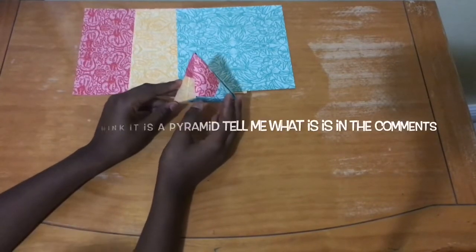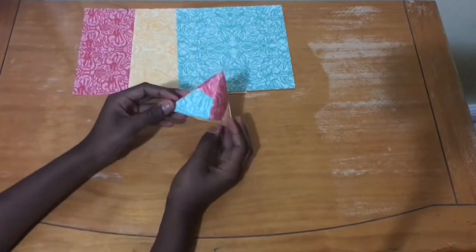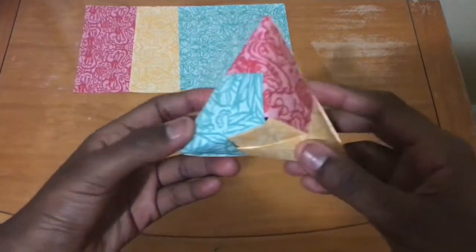Today we're going to be making this origami pyramid, which is a really cool and simple model, as you can see. I hope you guys will enjoy the video.